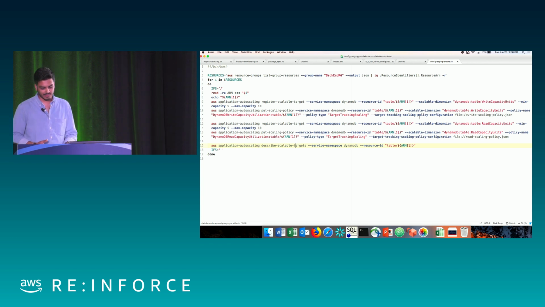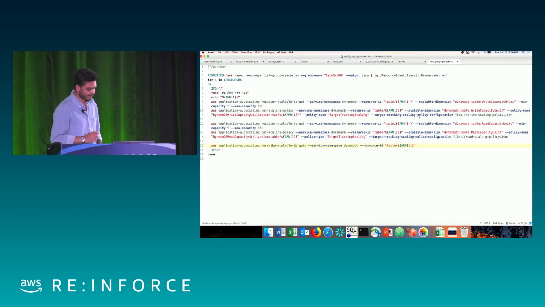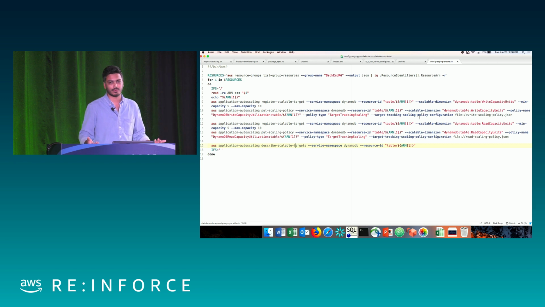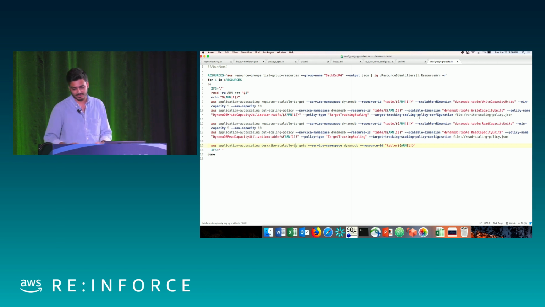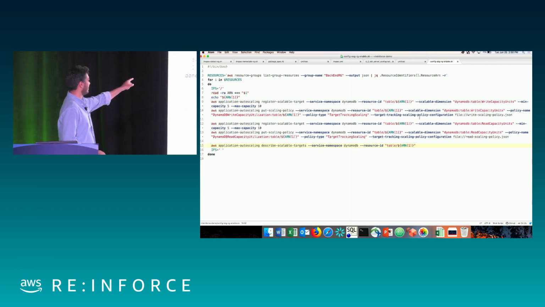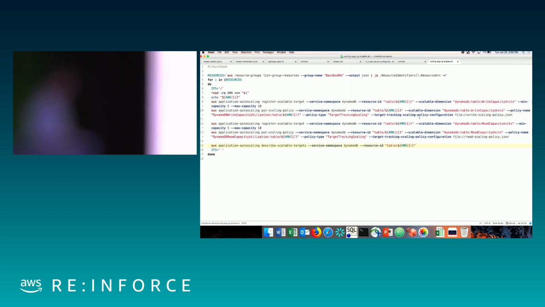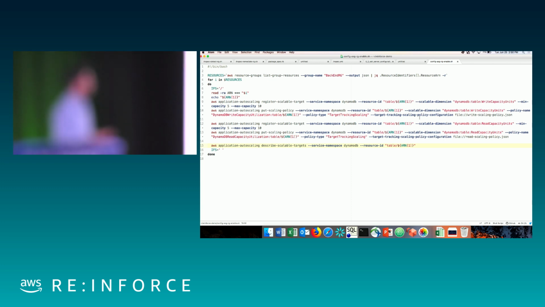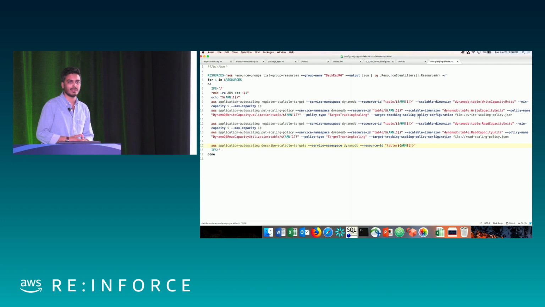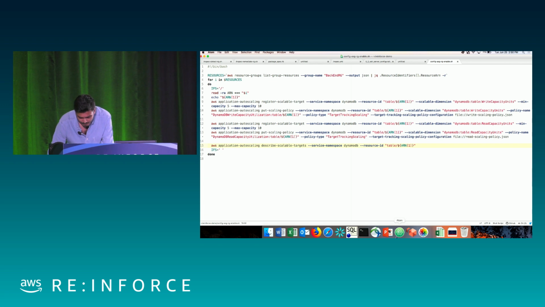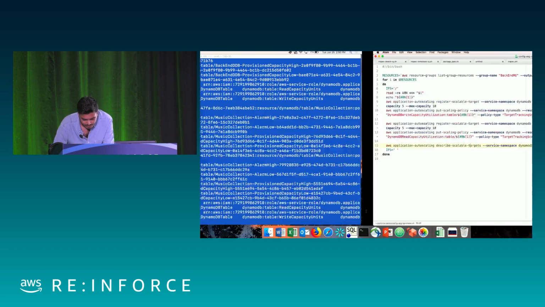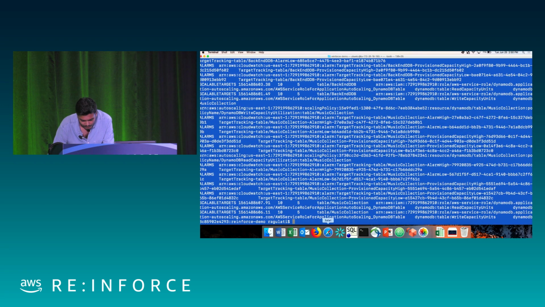It not only enables autoscaling on each table, it also specifies target utilization, read-write capacity, as well as the scaling policy that is relevant for my tables. I run the script, enable autoscaling, and then I do a sanity check, which is on line number 15. AWS application autoscaling describes scalable targets, just to verify whether everything has been applied correctly or not. And looks like it has gone through.